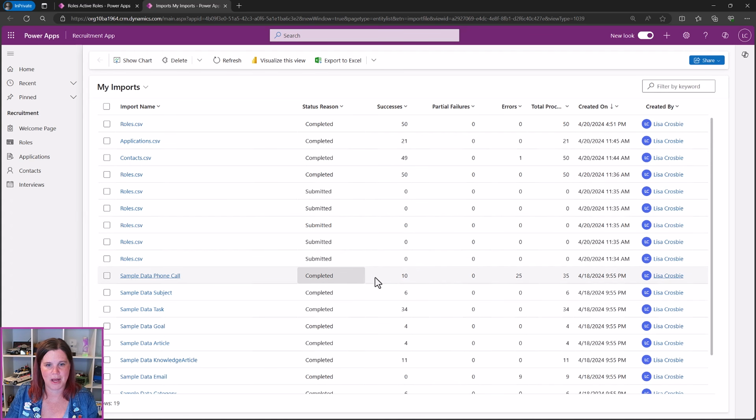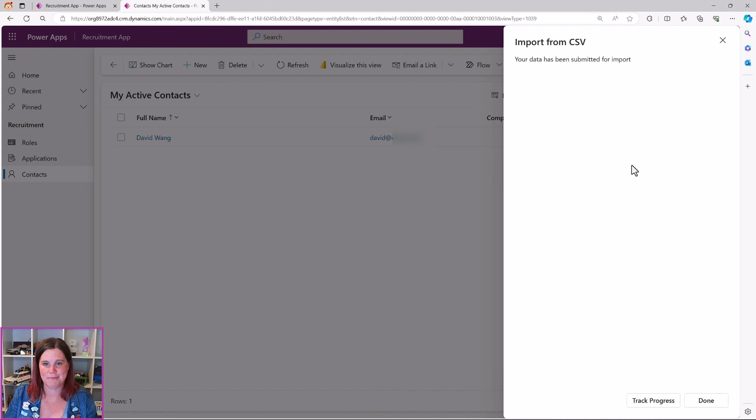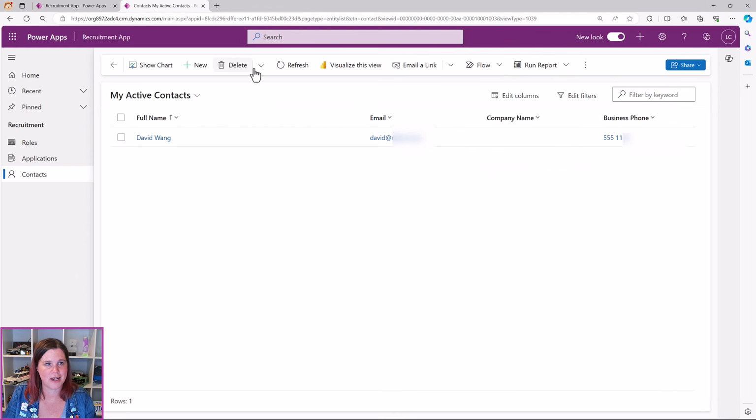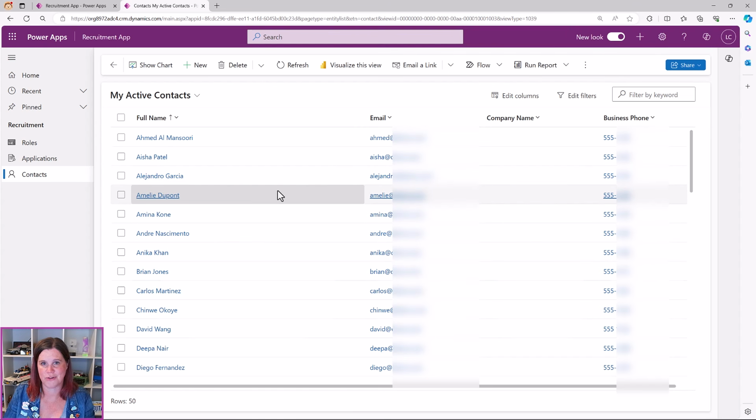You'll see we've got some other things in here where I've done this in the past with errors. So this is your import log. Don't know why it's not working here, but it actually doesn't matter. We don't need to click through to that every time. It is in fact working if I just refresh the app. So we've now done an import of roles and an import of contacts.